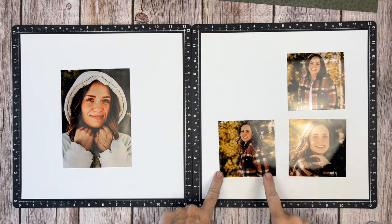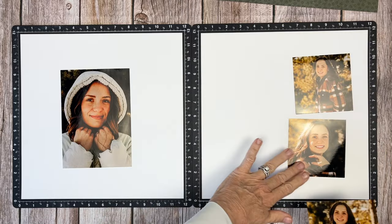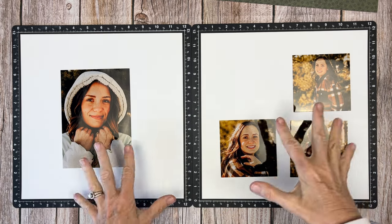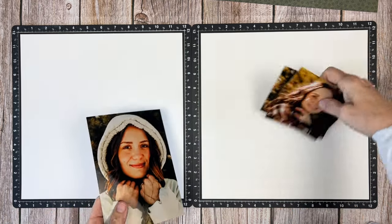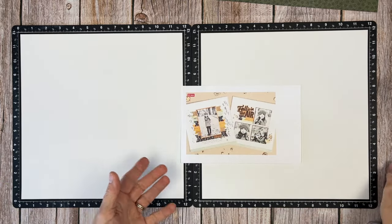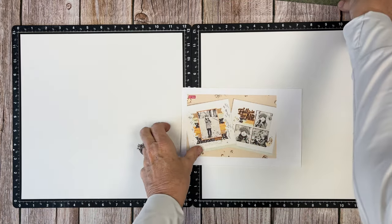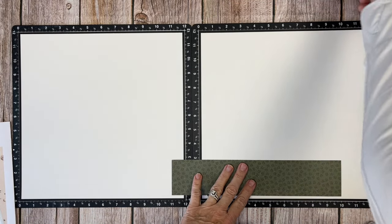And if you stay tuned at the end of the video, I'm keeping this layout super basic and simple, but I have a lot of elevation ideas at the end of this video. So starting with the three photos that I chose of Gracie in her flannel, I decided to have her facing inward on the left and then facing inward on the right for those three photos, and to have her hooded photo as the focal. And so I'm going to actually begin working with pattern paper strips.